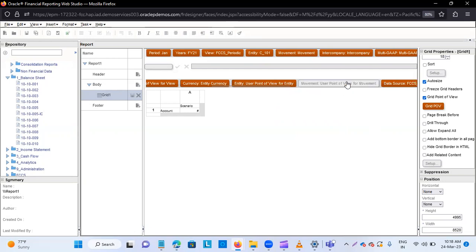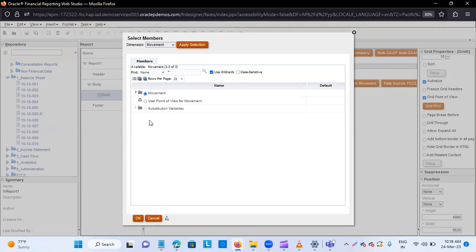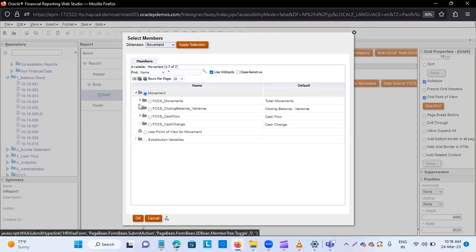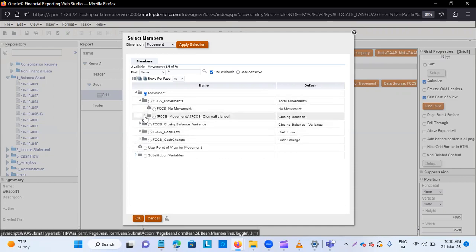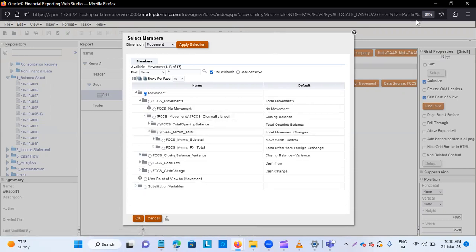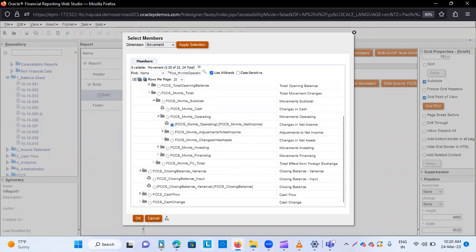Or we'll define movement also. So this is my movement, FCCS net income.